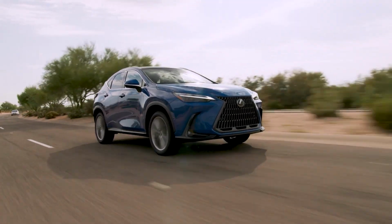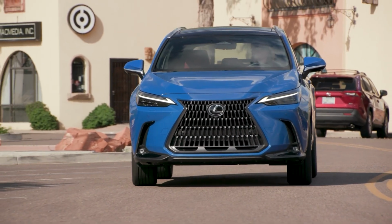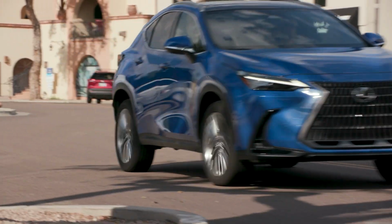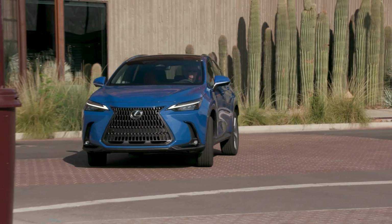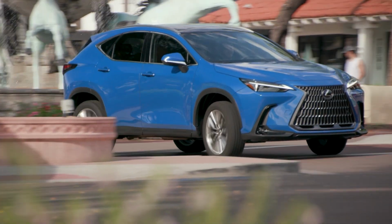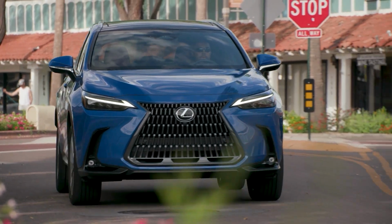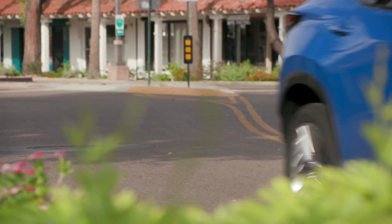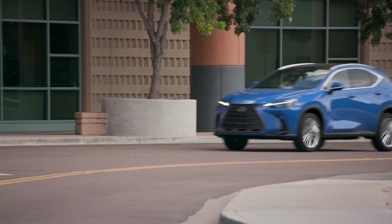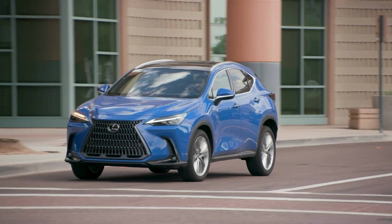Without question, if you're looking for a small luxury SUV that not only delivers on luxury, but gives you amazing reliability and value for your money, the Lexus NX is the go-to choice. Lexus has long been known for making the most reliable and long-lasting vehicles on the market, and the NX is no different. So if you're looking for a small luxury SUV that you can hold on to for as long as possible with minimal repair costs, the NX is the obvious choice. But not only do you get amazing build quality, but you also get a very well-designed SUV too.